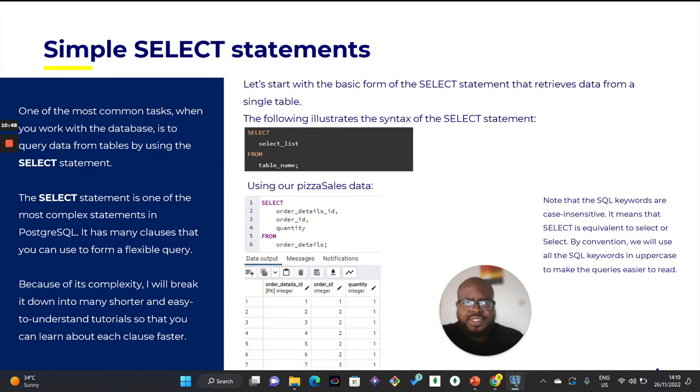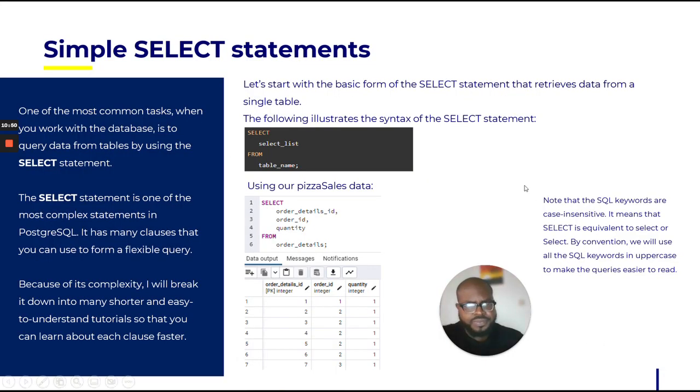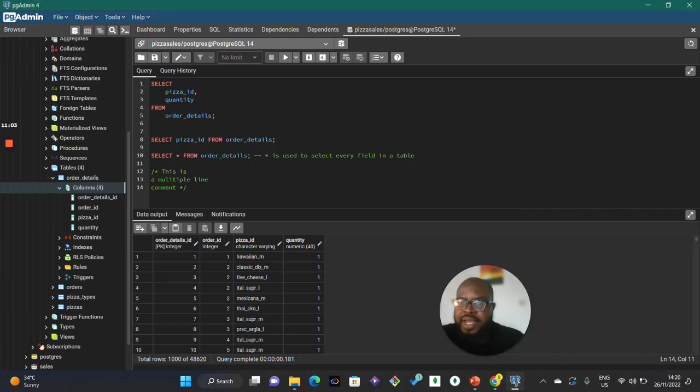So let's go back to our slides. Also note that the keywords are case insensitive, so you don't really have to write everything in uppercase like I did. Mine is just for readability.